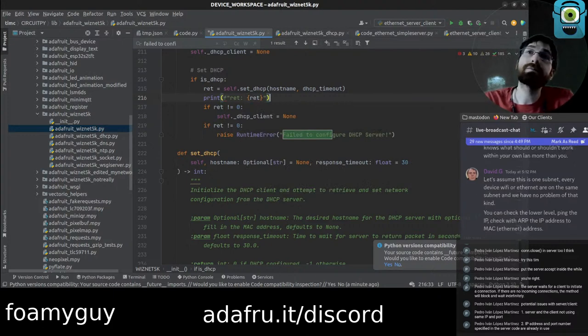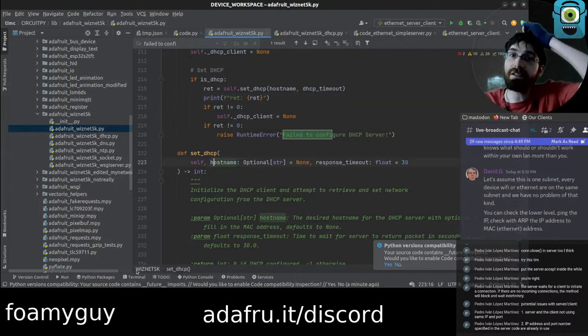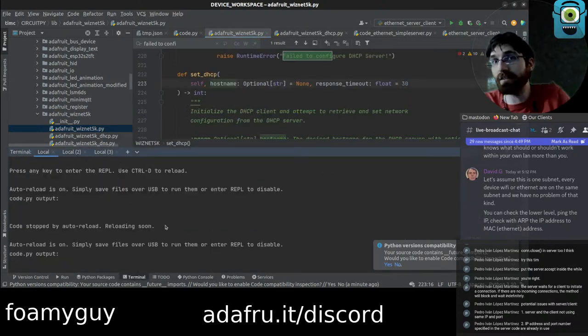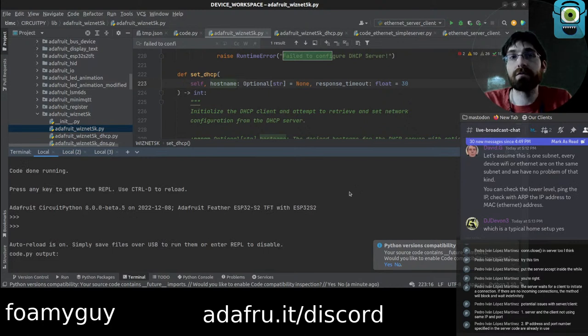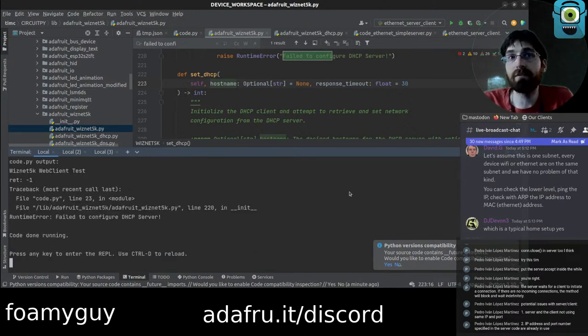I don't know. I may not be destined to be the one to test this Ethernet stuff, honestly. I feel like I keep running into the same problems. I don't really trust my network to be working with this. I might be giving up on being the one to test this.